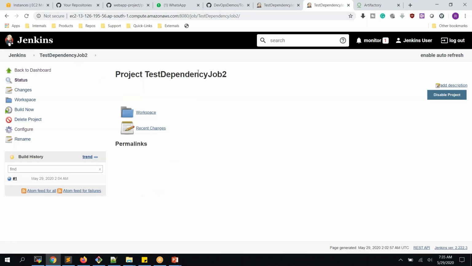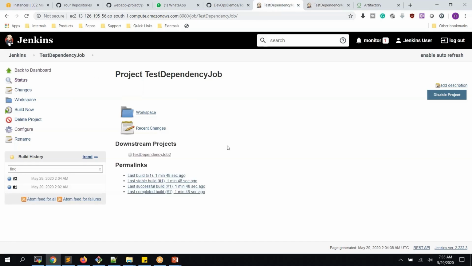Now we have upstream jobs as well. Upstream jobs means job 1 doesn't initiate job 2. Job 2 itself is monitoring job 1, and whenever job 1 is successful, it is going to initiate itself. For that we just need to change the configuration.